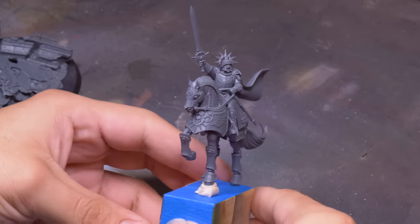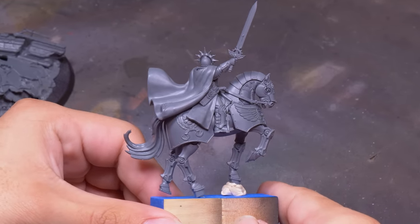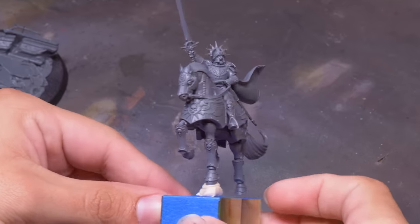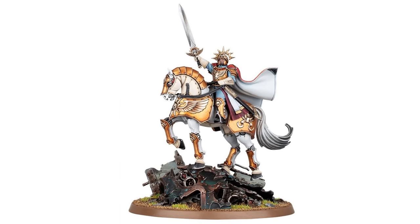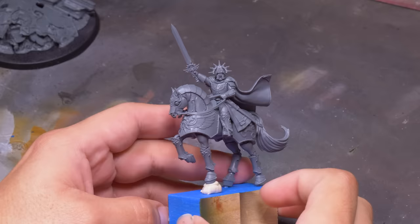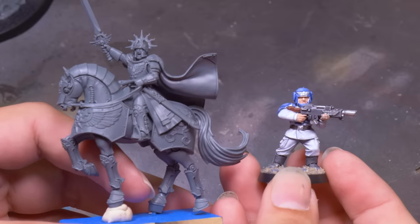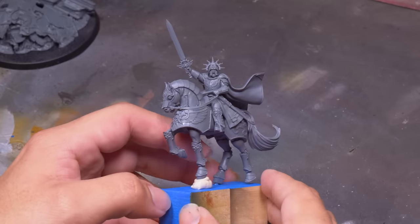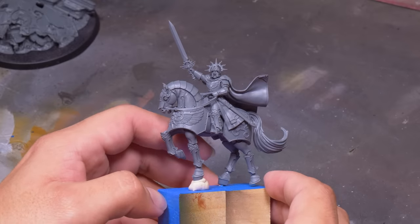In his unpainted gray, I think he already looks better than the Games Workshop paint scheme. Seeing everything mid-tone gray, nothing is jumping out and it's easier to appreciate the silhouette. I want to get far away from the standard color scheme, so it's good to see him naked — I have to be very mindful of what I'm going to do to cover him up. This is actually Sean's horse lord, and Sean's guard are painted ultramarine blue and light gray, and I want to keep those colors to make him feel like he's part of the force.